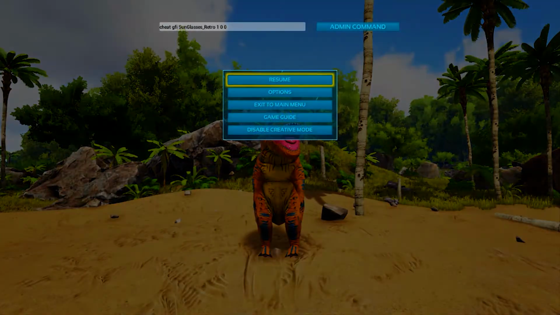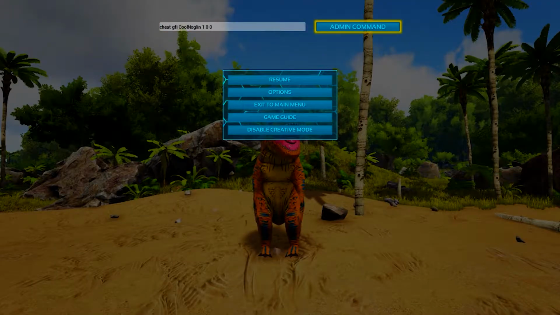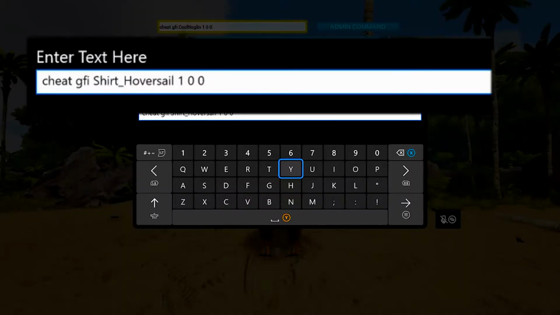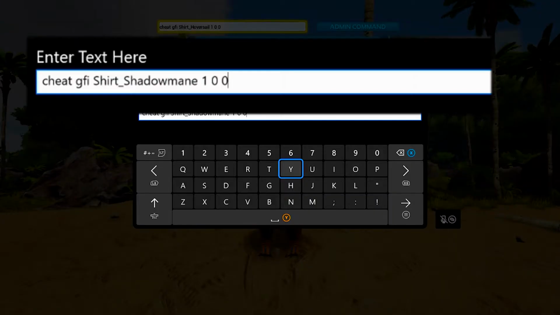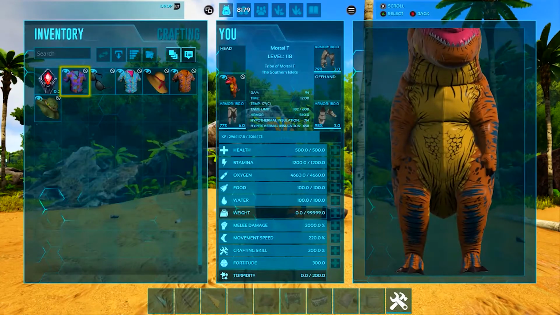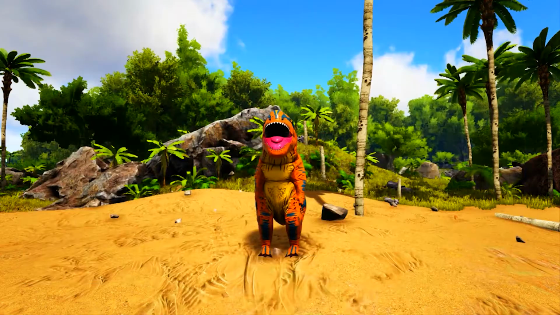So now we're going to be moving on to the Hawaiian shirts that you can get in these events, and I really do like these shirts. So here is your first Hawaiian shirt. It's to do with the Noglin. So we look at our inventory, and it's this bright orange one right here. Here is your second Hawaiian shirt. It's to do with the hover sail. In your inventory, it looks like this blue and pink one. And your third Hawaiian shirt is to do with the shadow mane, and in your inventory it's going to look like this purple one right here. But that is all the Hawaiian shirts.